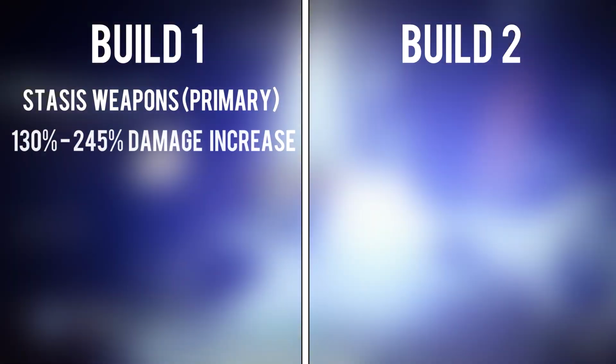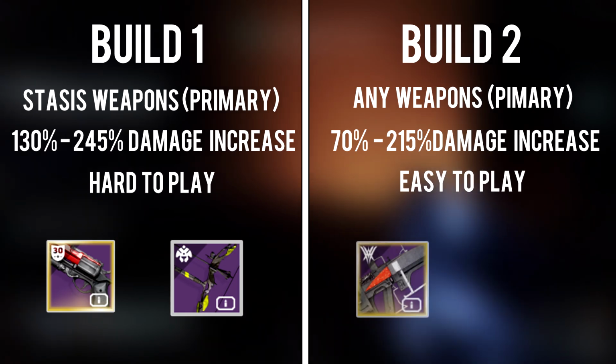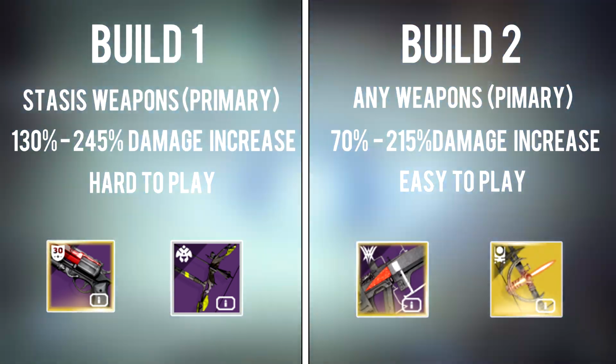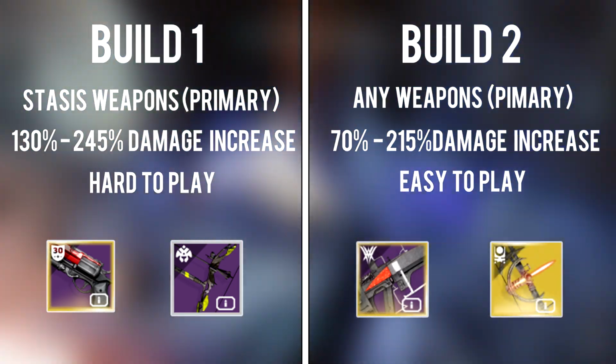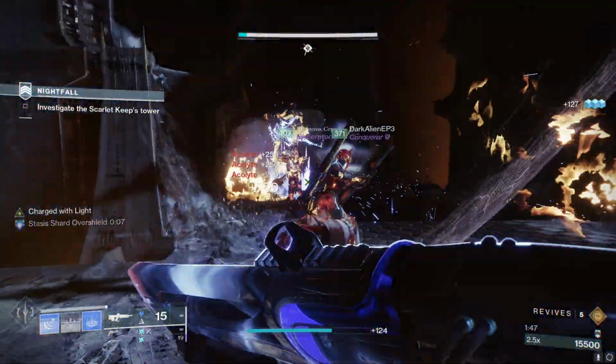There's two ways you can play this build. One of them requires you to stick to Stasis weapons, while the other one allows you to use any weapons you want. I'm going to cover both of them in the mods section later in the video. But for now, let's start off with what makes this build possible.